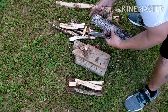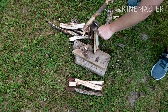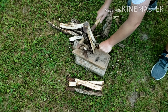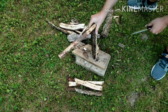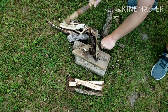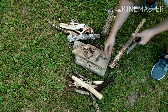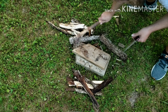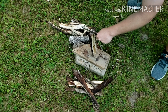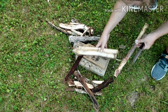Oh, this one, I don't want to really go right through that knot. Hit that knot and stopped. Blasted right through that knot. There it is, no sweat.